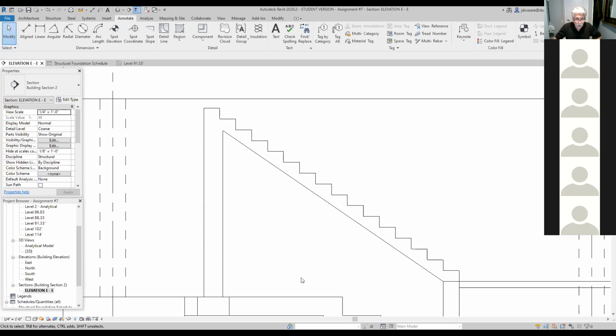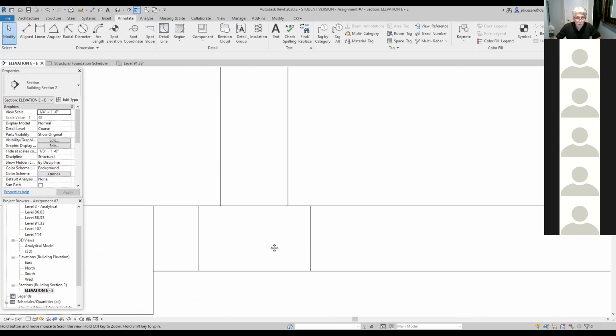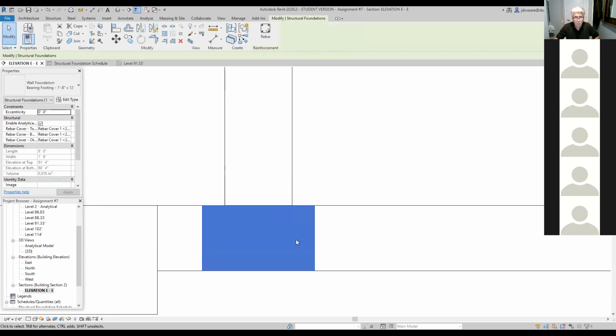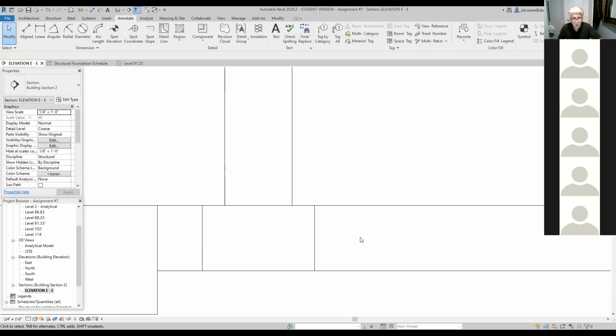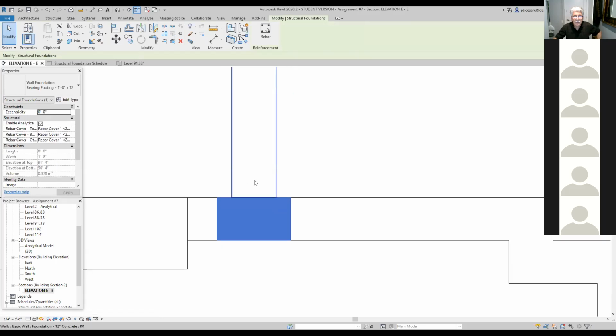Now, I want everybody to pan into one of these footings here, okay? If you look at the cross section here, you happen to have a keyway, a shear key, in between the wall and the strip footing. This is the wall here. Okay, here's my wall. Now that's a line detail, so I can't pick the wall anymore. And this is my footing. So pick the footing, okay? This is the footing here. That's the strip footing underneath the wall, and of course the wall is above it, okay?